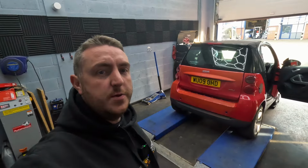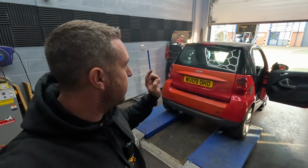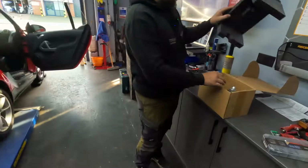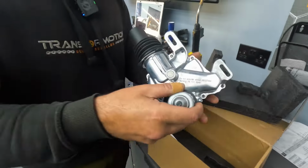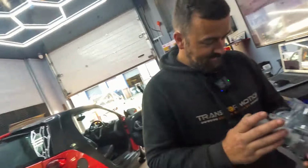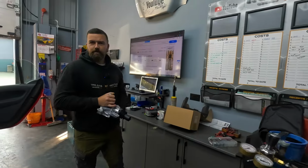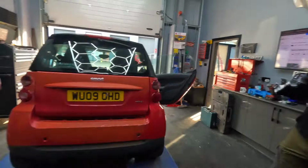So the first thing we're going to do is put this clutch actuator back on, just so it's drivable again, because we pinched the one off this and put it on Joe's car. Lovely. Let's get that on. How much did we pay for that? 140 quid, was it, or something like that? 120 odd quid, I think it was. Get this on, get the battery on.